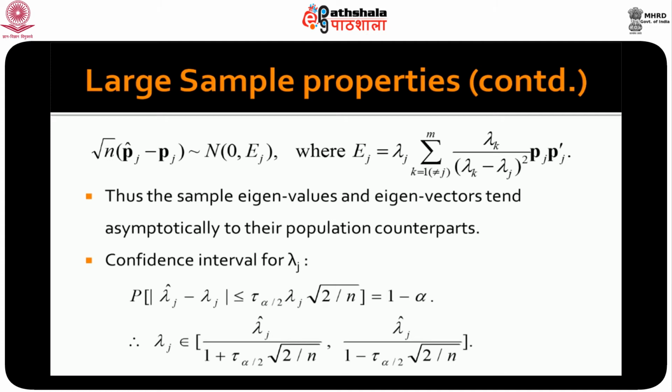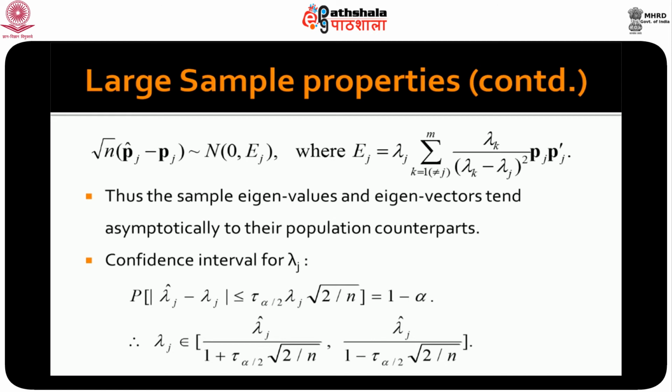What do these results lead us to? Primarily, we can show that in this case, firstly, if you look at the coefficients for the sample principal components, these were given by Pj hat, and for the population it was given by Pj. So basically one would be tending to the other for large samples. So coefficients, or the combining weights basically, for the sample tend to that of the population.